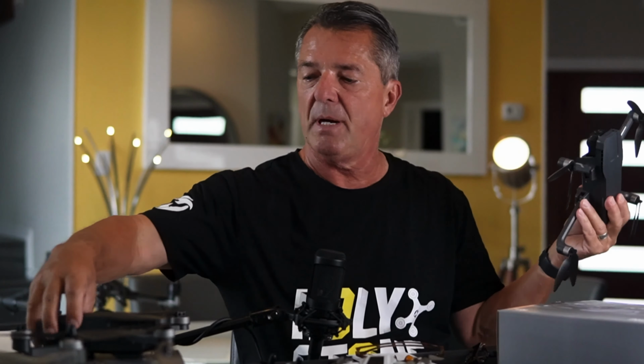It's coming down a little bit. It's doing fantastic. What you want to do is make sure you have your return to home set higher than all the trees around you, because if you've got it below the trees, then you could be in big trouble. All right, so she's coming down. Let's see how she does.